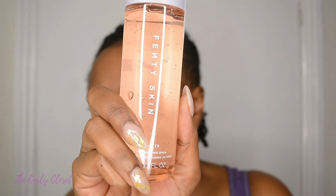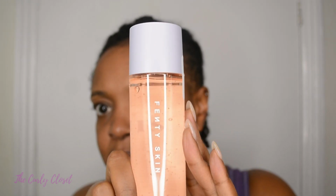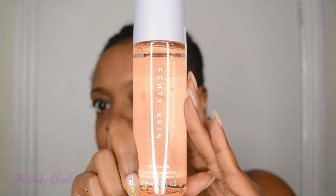Feels good. Okay, next up we have the Fenty Skin Fat Water Pore Refining Toner Serum. I'm okay with serums, but I don't really use them because I feel like they don't moisturize my skin in the way that my skin likes to be moisturized. And toners, I just stay away from them because they never work for me. Anyway, it says, instantly refines the look of pores, reduces the look of dark spots, evens skin tone and fights shine without stripping skin. Okay, that's good to hear, because the stripping of the skin never works for my skin.